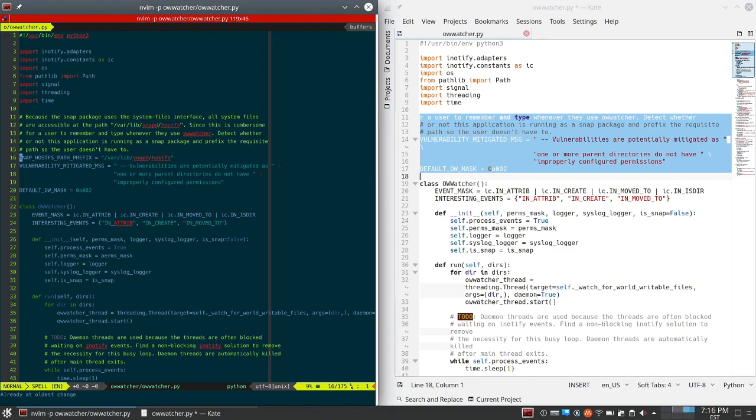So this is normal mode. Normal mode is when you type stuff in Vim and you're like, whoa, a bunch of stuff happened. What is going on? This is what's going on. There's a bunch of hotkeys programmed into normal mode because in normal mode, you're expected to be editing text.